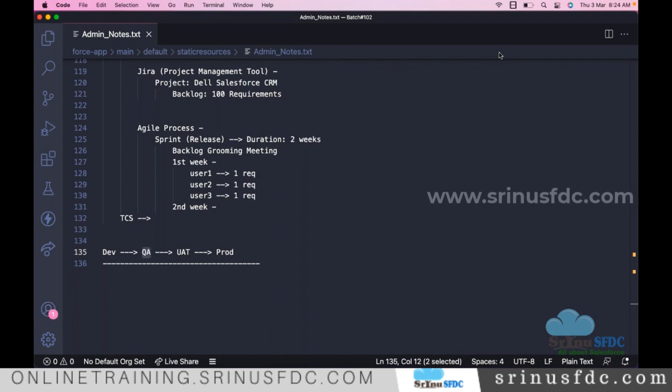Once the development is done, the same thing will be moved to a QA environment, because QA does not want to disturb the dev environment. So they will create a QA environment with the same configurations, and put all the code and HTML there. What will QA do? Quality assurance. Whatever developers made based on the business requirements, QA will test whether those business requirements were 100% matched or not. That is the QA environment.